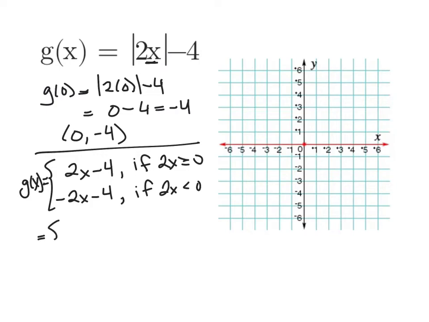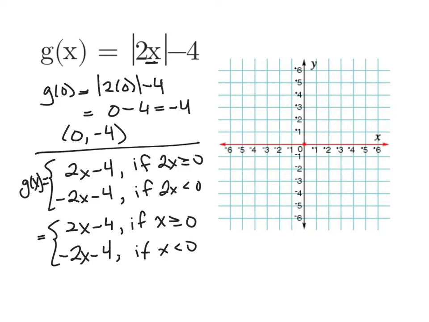When we simplify this, our equations are going to stay the same. The 2x minus 4 part will stay the same, and the negative 2x minus 4 will stay the same as well. But we have to divide by 2 in the conditions. So that will be when x is greater than or equal to 0 or less than 0. Kind of interesting that we're talking about x being 0 when we have x being 0 in these parts, and we anticipated that our vertex would happen when the x-coordinate is 0. But anyway, back to the graph.